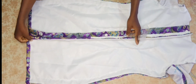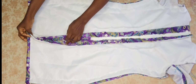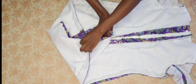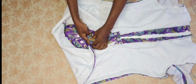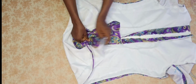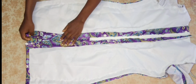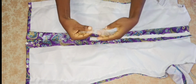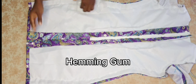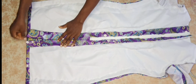Okay, just the final touch for the slit side is either you flip this way, and at this point, take it to your sewing machine. At this point here, you just stop stitch. The essence is so that while you're working, this one is covering this side. Or you just stop stitch like this, and then you take your hemming gum, place it right inside here, and iron it. This is all for this dress.